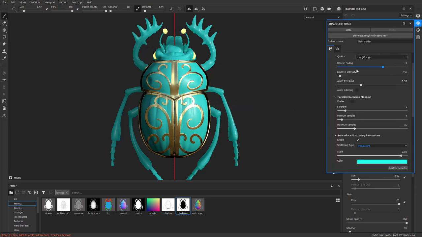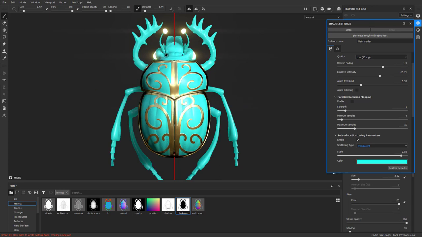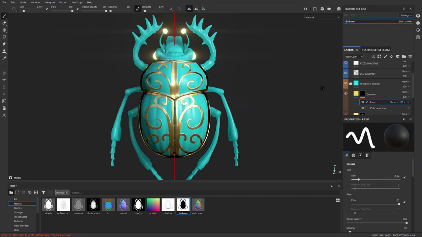That's where I can go back into my shader, and as I crank up that emissive intensity, now it's going to start inheriting a lot more of that bloom. So I can have the nice gold look without it going crazy, but my emissive can go a little bit crazy, like it's really pumping out some color there. There's going to be a little bit of a limitation here as well.